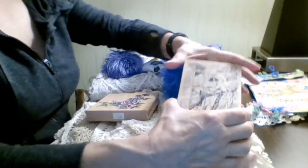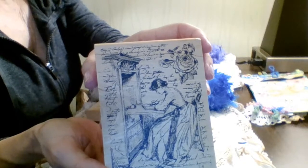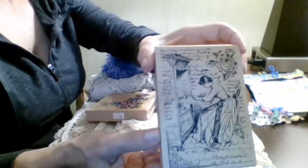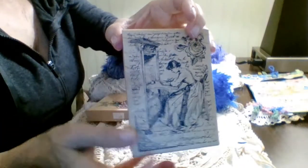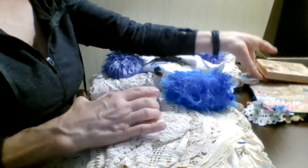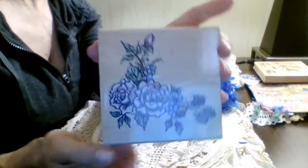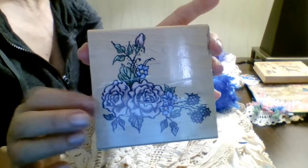My first find is this really cool stamp — it's a Victorian lady from back in the day, she's writing, and I love it because it's kind of a collage stamp with scripts on it. This one came with it too, and it's a good rose stamp. I think it's been used maybe once, but I like the way it looks on the back — it'll be a really good one to color in.